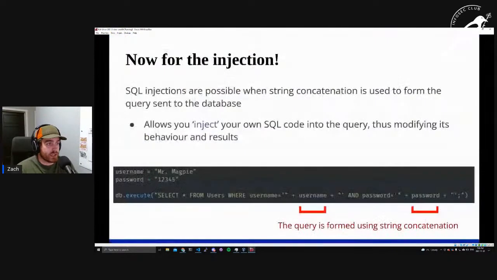And it allows you to inject your own SQL code into the query, and you modify its behavior. So here we have a query. We're using string concatenation. We can see we're concatenating our username and password into one query, but there's also another password in the middle. We're injecting a password in the middle.